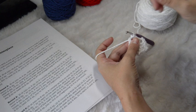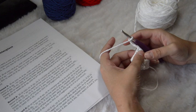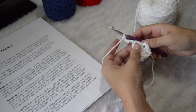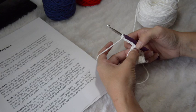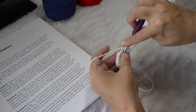Now you will chain five, which again counts as your first stitch plus your chain two. So now it says to do three double crochets in the same chain two space. So what that's saying is we're gonna work three double crochets into this same space that we just chained five at. So we'll do 1, 2, 3, okay?